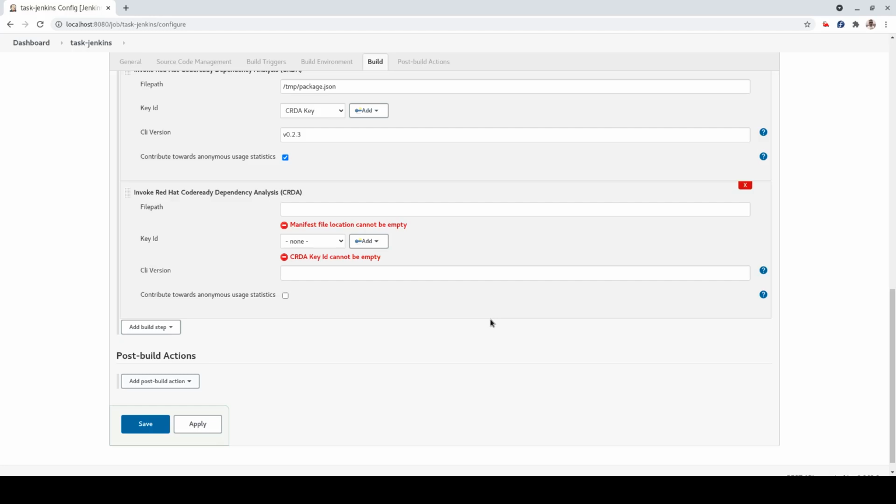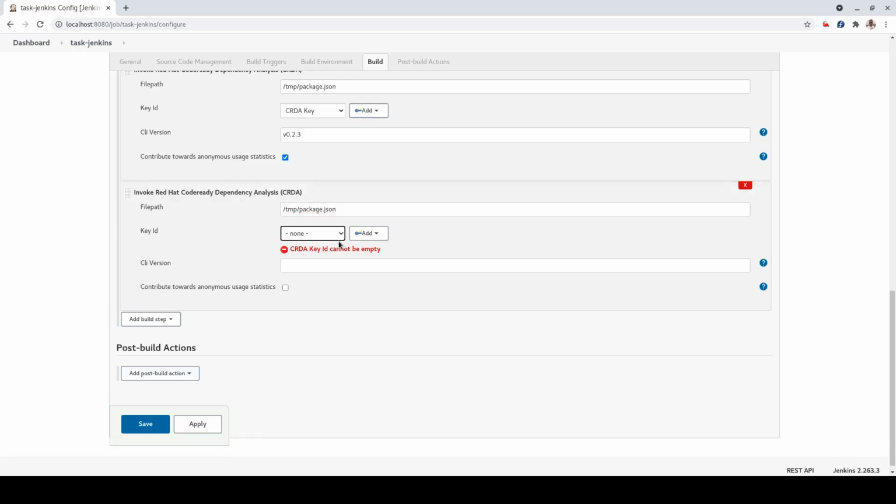So the file path, obviously, for the demo purpose, I am keeping this file in a temporary location. But in your case, if you are running it in a full-fledged manner, obviously you'll have different steps. Like you'll first clone the repo, then build the repo, run some CI checks and all, and then probably have these steps. So obviously you'll have a different location. But let's keep it as it is, just for simplicity. So this is the location. Let's copy and paste here.